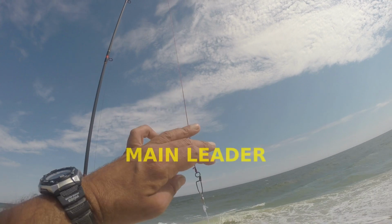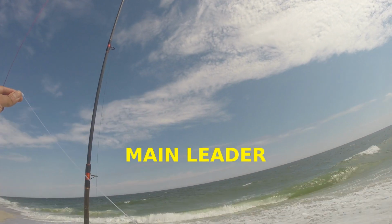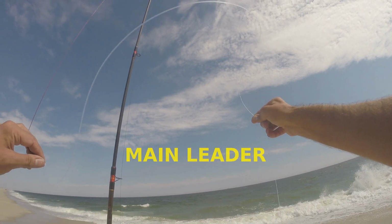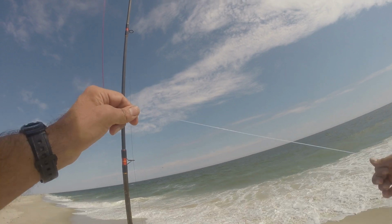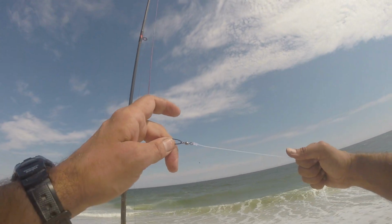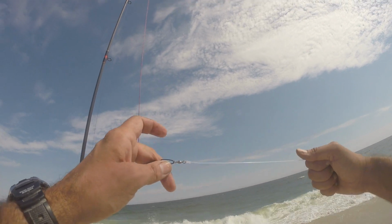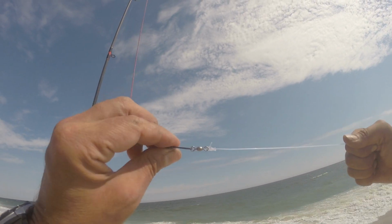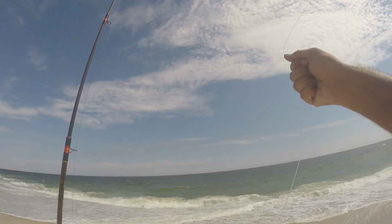Now the next part is my running leader. And I'm using 50-pound test here, and that's about 5 feet. You can go anywhere between 3 to 6 feet or 8 feet. And all that is, there's a barrel swivel on the end. That's so I can attach it to my Coastlock.